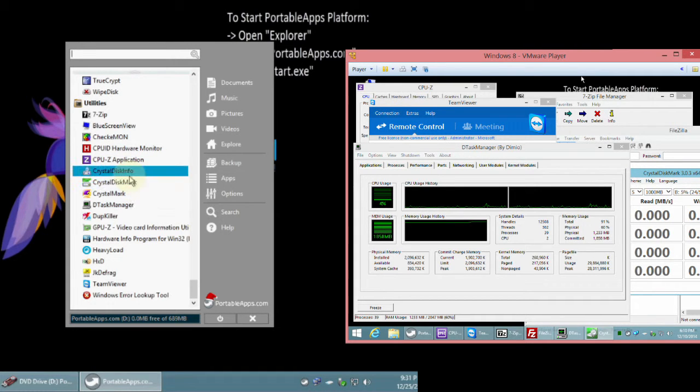Other ones that people are familiar with probably is Crystal Disk Info and Crystal Disk Mark. Crystal Disk Info is designed for showing off information about the drives that are installed on your computer. Of course, that includes things like the sizes of the drives, the number of sectors, etc., things like that. Crystal Disk Mark is a benchmarking tool for drives, so you can see what your read and write speeds and other things like that for a drive is. You can use that. CrystalMark is an overall benchmark program, so if you want to get like a general benchmark of your computer, you can kind of use that for it.